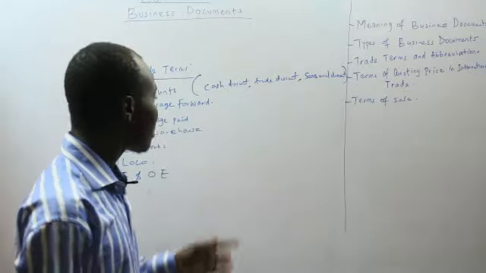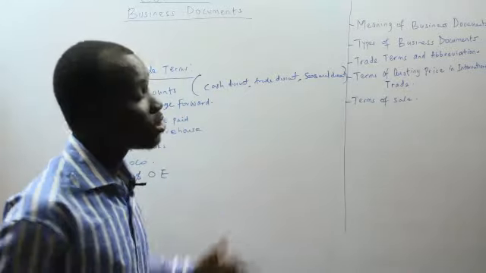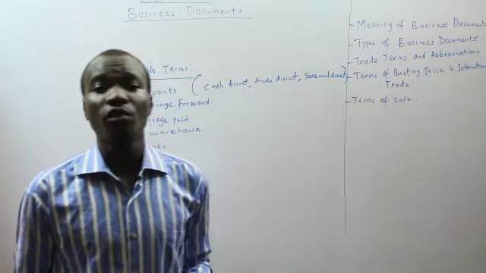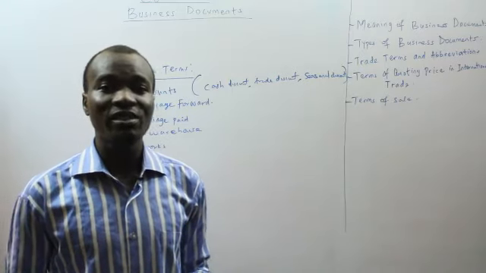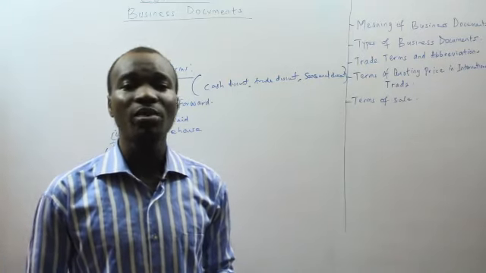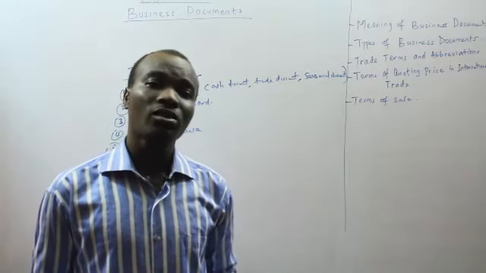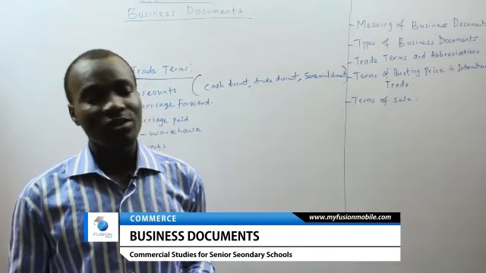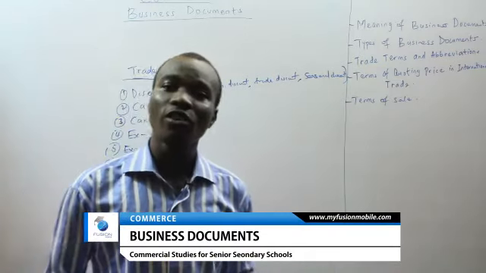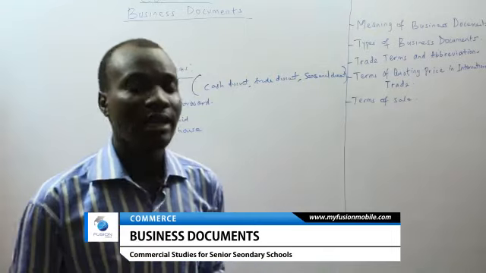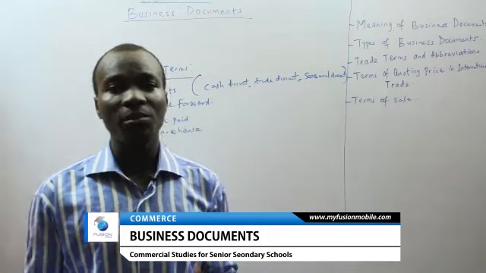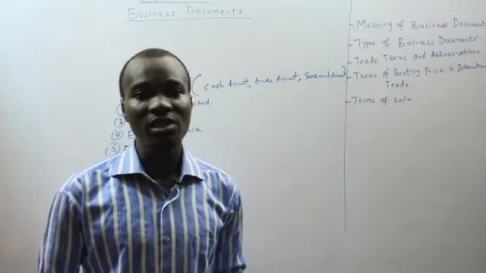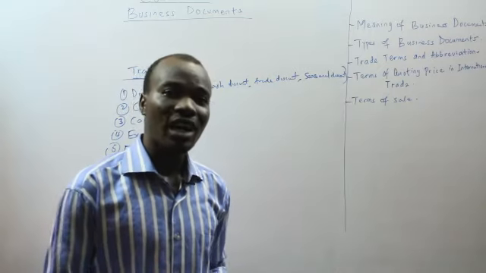The next thing we have is carriage paid. So we have talked about carriage forward, and the next thing is carriage paid. In this type of price quotation for goods, what will happen? The seller will be the one responsible for the payment of carriage and the cost of transporting the goods to the buyer. So the cost of transporting the goods and the cost of carriage will be paid by the seller. It means the cost of transportation and carriage is borne by the seller.